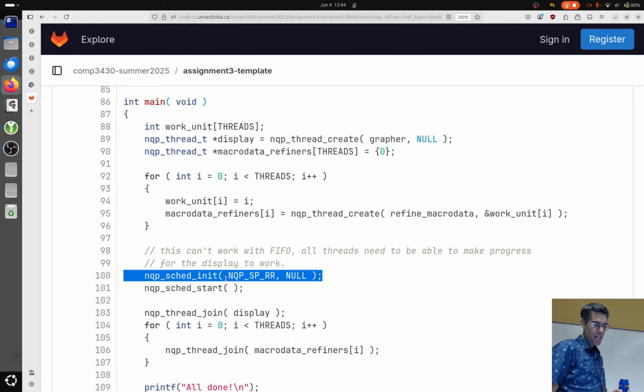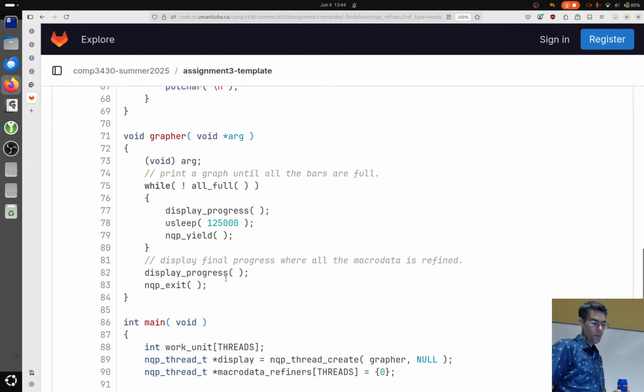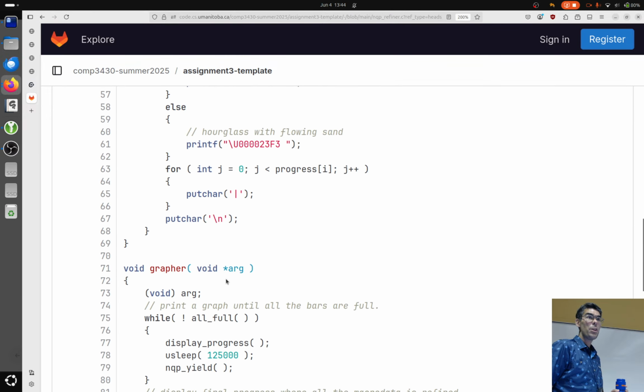I will also suggest that if you do print anything in your implementation of scheduling and threads, that you print to standard error instead of printing to standard output. So all of these examples are going to print to standard output in some way, shape, or form. If you are printing anything to standard error, I'm going to suggest that you tell the graders in your README to redirect standard error to this file so that you can just see the regular output of what's supposed to happen with this thing.